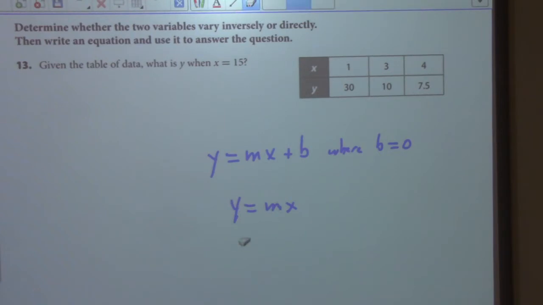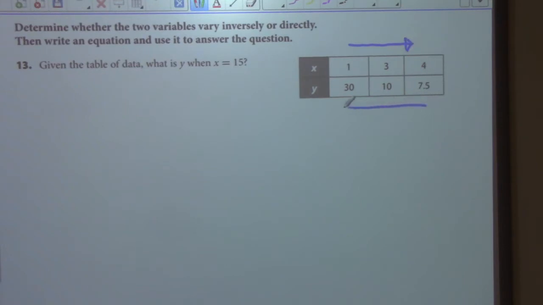We sort of have a binary choice today in our exercises. Each of these examples is going to be either direct variation or inverse variation. What I like to do is look at a table and draw arrows in the order of increasing. Up here, x is increasing, but down here the y's are going the other direction. What does that tell you? Not direct variation. And by process of elimination, this is going to be what kind of variation? Inverse variation.